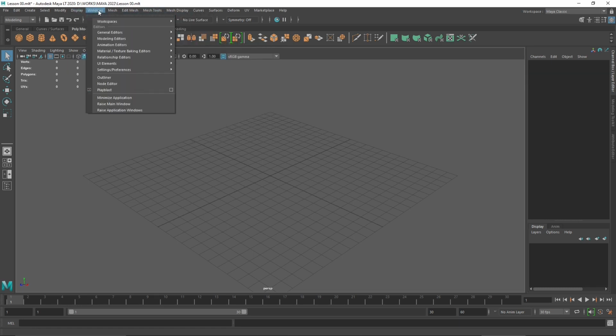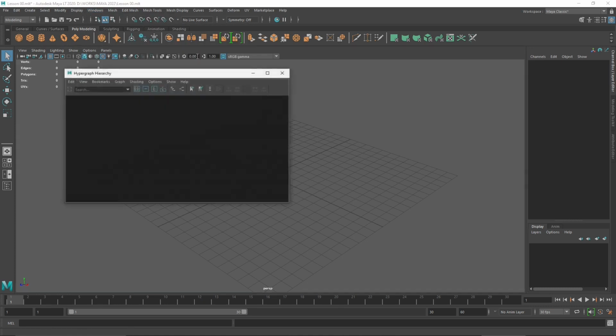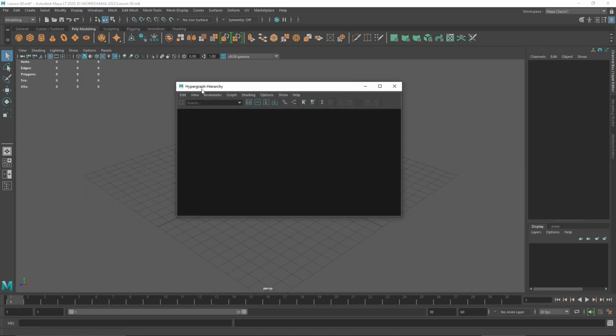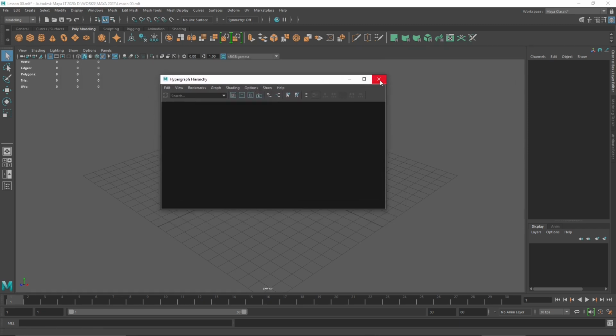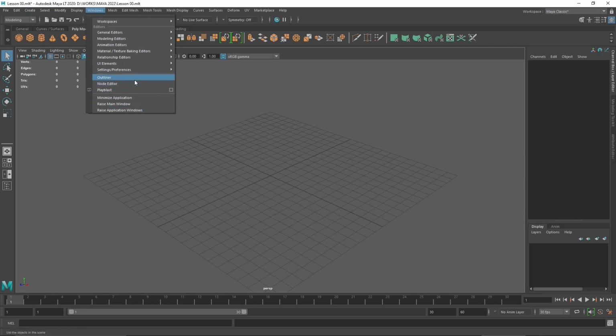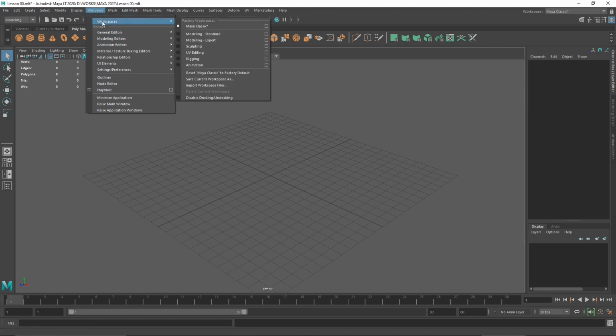And here we have the possibility to change the interface. So this is where you will go to workspace when you want to set up a different workspace, or you want to open up other panels and other command bars or other windows like editors. This one here is called Node Editor or Hypergraph, which is one of the editors that you're not gonna open up so frequently, but it's there. And sometimes you already have panels docked on the interface on the right side or on the left side. And you can change the workspace from Maya Classic to other types.